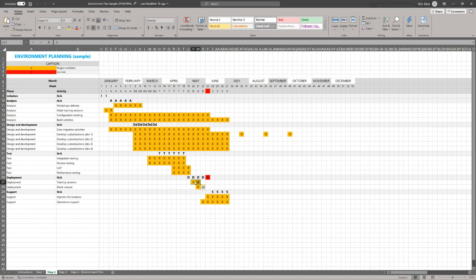And with each of the activities that we've listed for these various phases, what we've tried to do here is identify which of these activities, which of these implementation processes require a dedicated environment that would require an environment specifically allocated to that purpose for a specific duration of time.